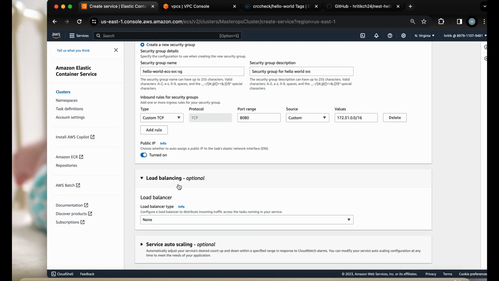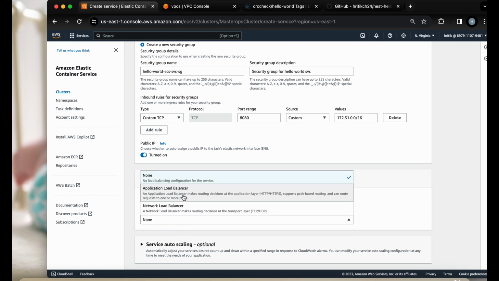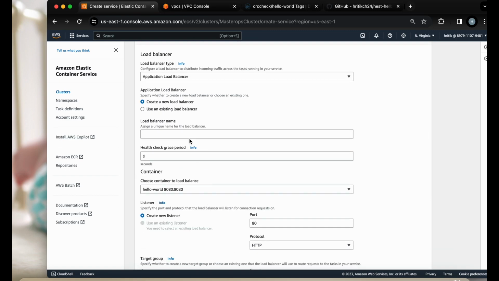Now load balancing, whether we have to do it or not. If you are using a public one, then it will provide one IP address as well. But for load balancing, we have to create this. If the load increases and multiple tasks are scaled up, the load balancer will help in that case. If you are using a private one, then if you have to expose your application, this is mandatory. So I'm going to create an application load balancer here.